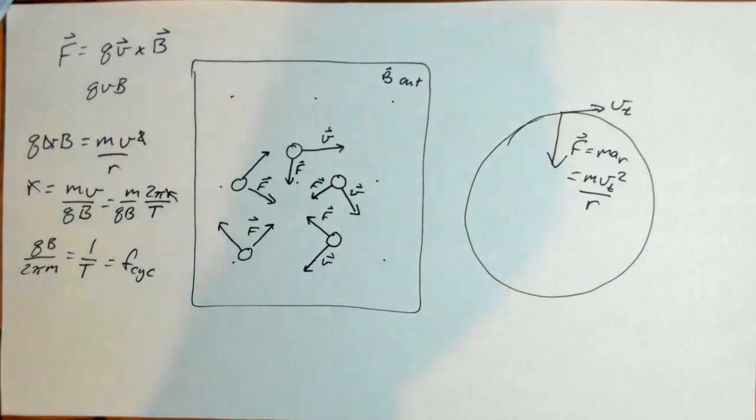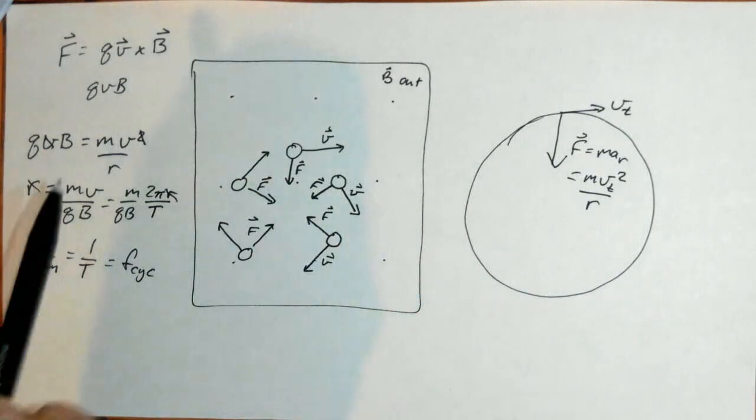This is the frequency at which these charges go around. And that idea of a frequency at which a charged particle is flying around a loop is used in lots of different medical imaging techniques, because there are charged particles moving around in our body, and we can put a magnetic field around them, like in an MRI machine, and we can actually sense how things are moving. We can take pictures inside the body because of the signals that come from these moving charges inside this magnetic field. Really, really powerful technique.